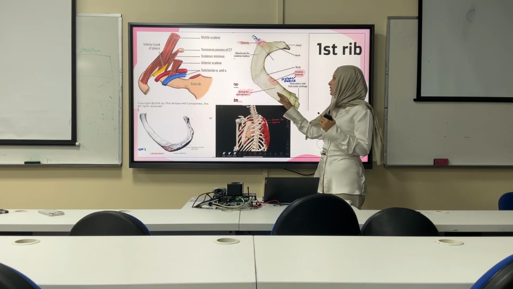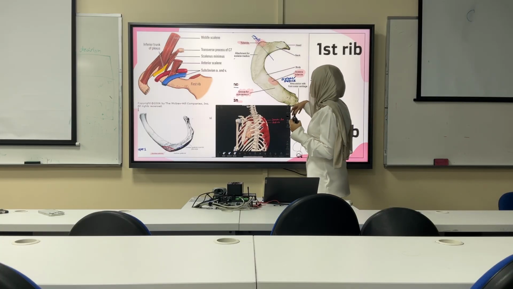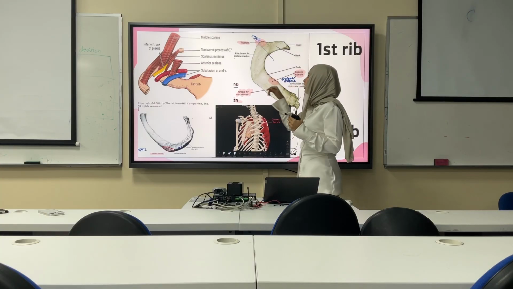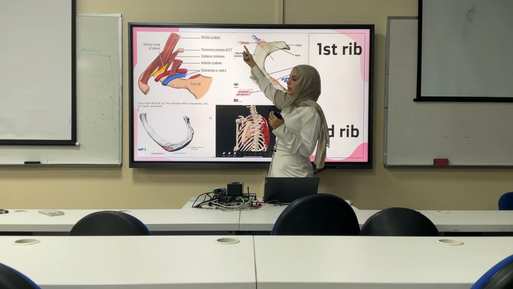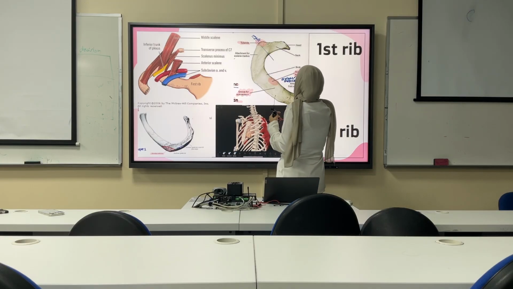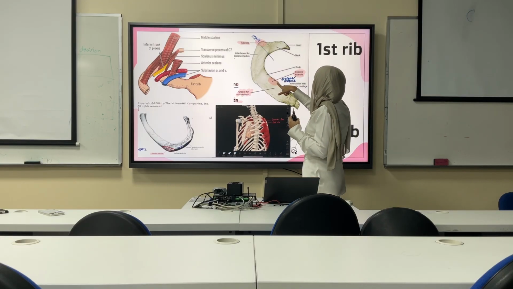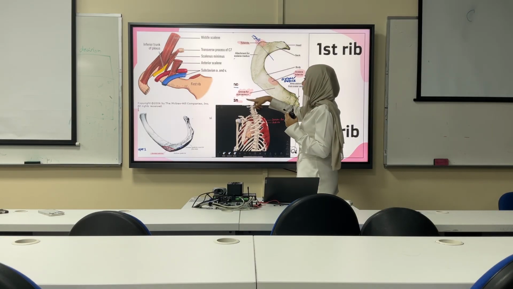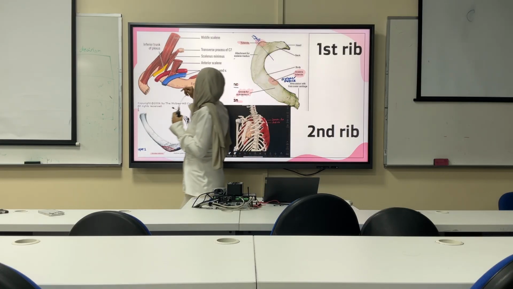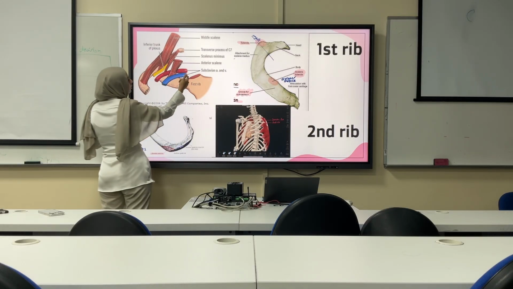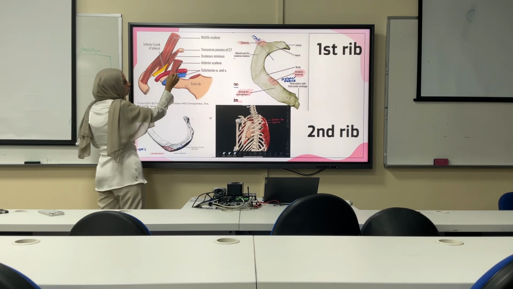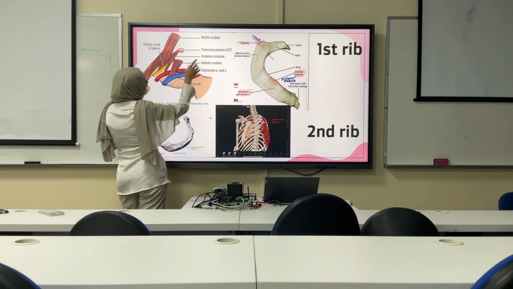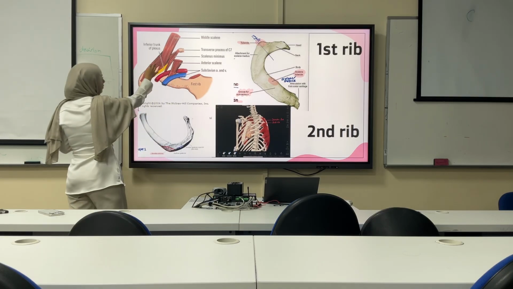Okay, so the first rib, let's take a look. As you can see, it's very short. It's very rounded, almost flat. It's horizontal. You can see here the angle is exactly where the tubercle is. This is where the scalene tubercle is, so this is where the scalene muscle attaches. I want to show you here where the subclavian artery and vein are, and in between them you have the anterior scalene, and then behind them you have the scalenus minimus and the middle scalene, the other ones there.